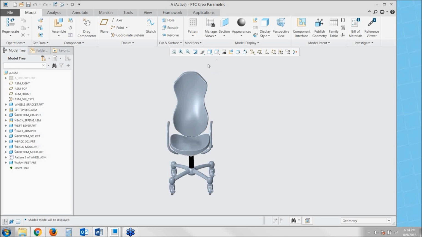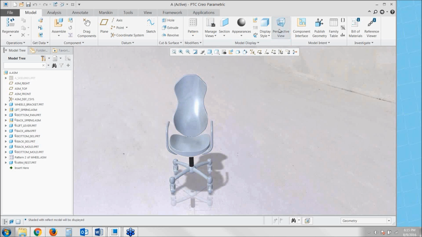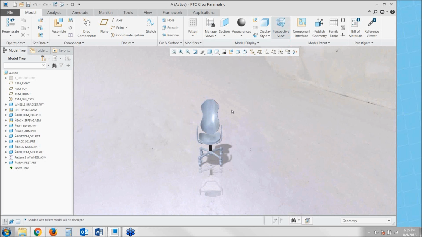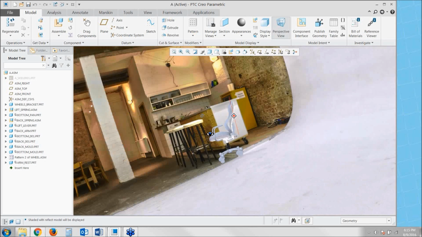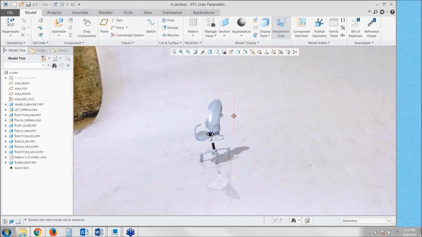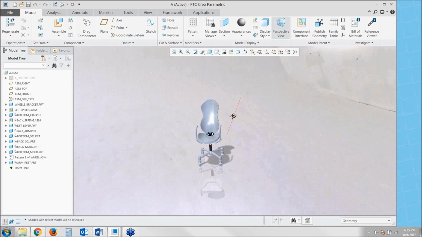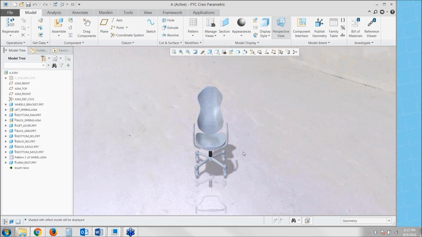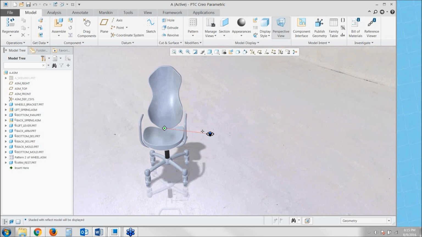The scene background command will show you the background as long as you have shading with reflections and a perspective view. In this case, it shows the background of your scene, which I believe is some sort of studio-like environment, right? So we'll keep our scene background for now.